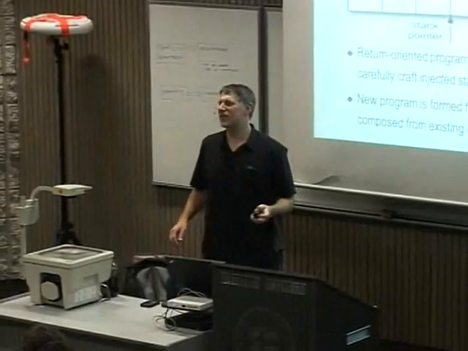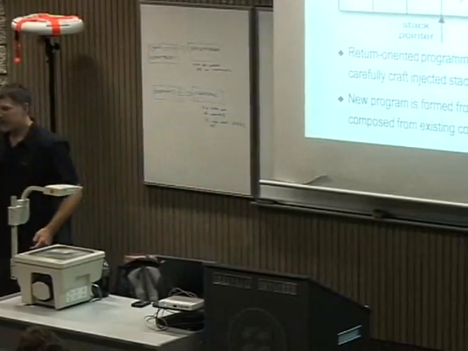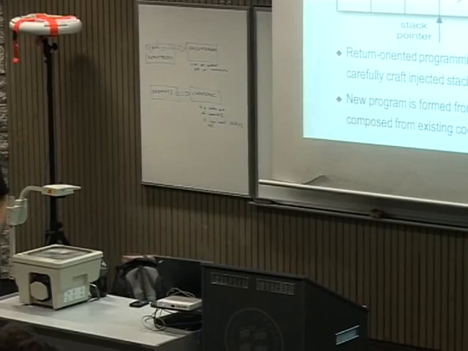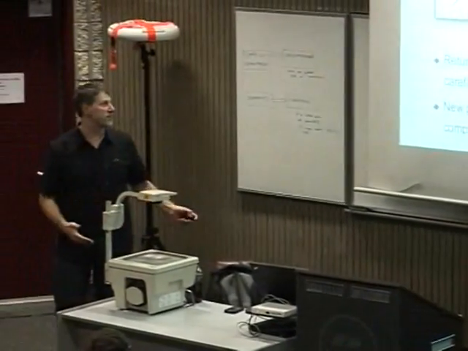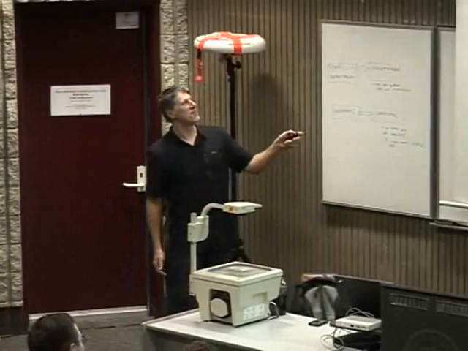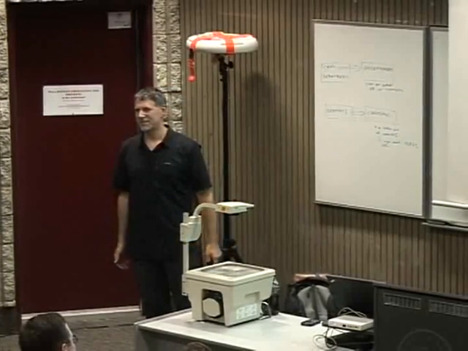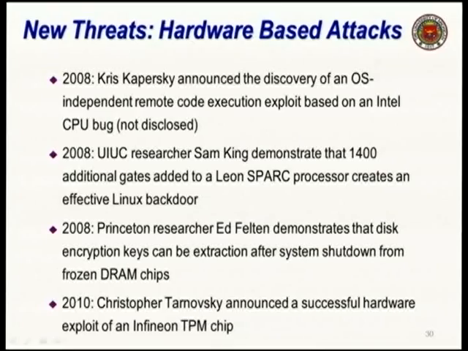And just to give you a sense of this, security is not a destination, it's a journey. Right? You've got to be constantly vigilant. Here's some other interesting stuff. These are hardware-based attacks. Hardware-based attacks are especially concerning because it's very difficult to fix them. And there's been a number. Here's an example of somebody published a remote code execution exploit that was based on an Intel CPU bug. Worked on Mac and Windows. So it was machine independent.